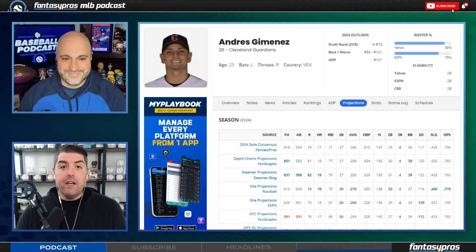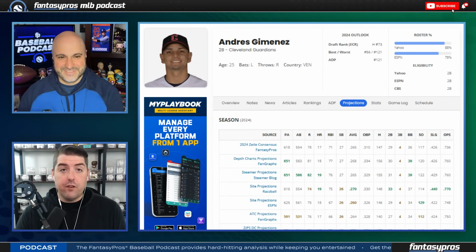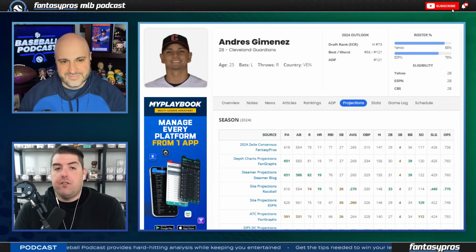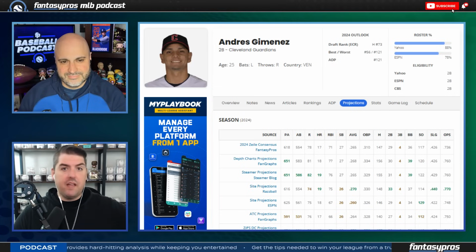Oh, this guy, blah, blah. But you know what? Gimenez has more power, almost as many stolen bases. You're going to score some runs, maybe RBI. I think Gimenez is a great fallback, especially if you got maybe Judge early, or you got Matt Olson and you don't have big significant stolen bases. I love Gimenez. I love getting him there.